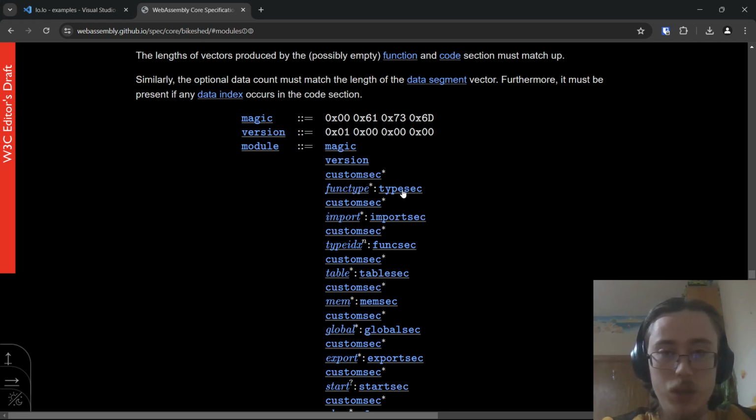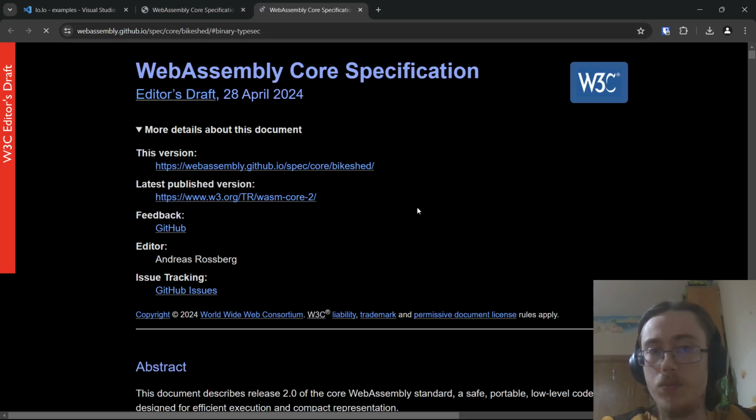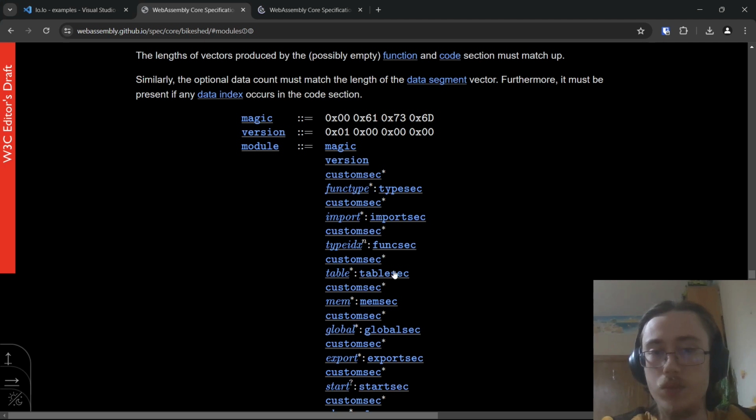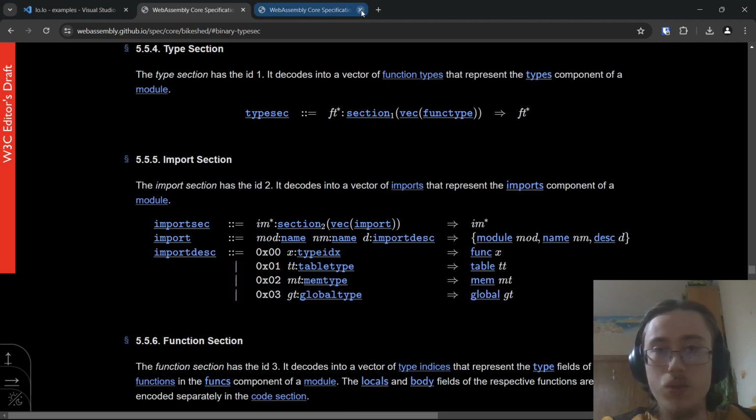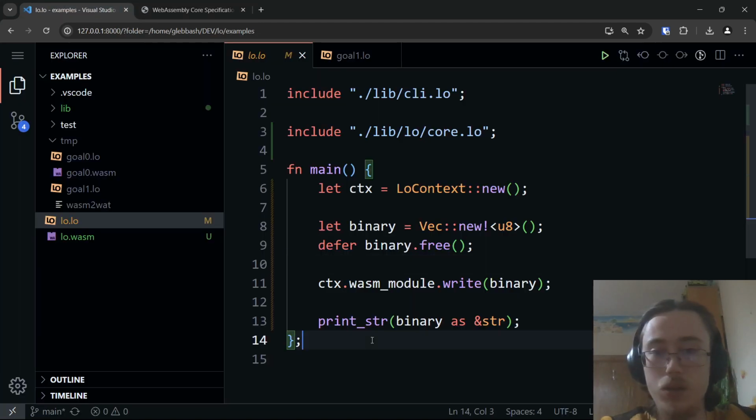Let's start with that. The type section has the ID 1. It decodes into a vector of function types. Yep.